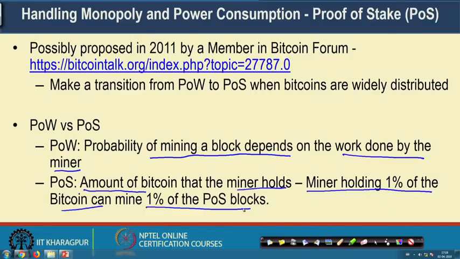By putting this kind of restriction, where the miner is able to generate proof of stake blocks in proportion to the amount of Bitcoin the miner holds, you can reduce the monopoly problem, or make it a difficult problem to appear in a proof of stake based system, because the inherent assumption is that through the proof of work based system the Bitcoin is widely distributed. So, every miner will be able to participate in the mining procedure proportional to the amount of Bitcoin he or she possesses.